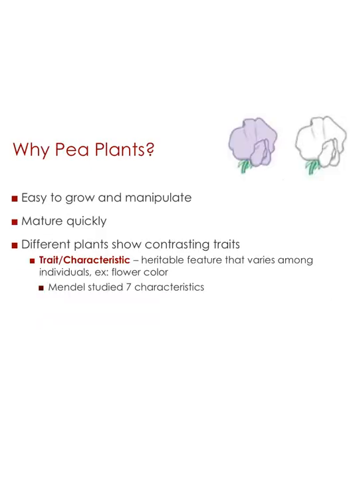So there are a lot of reasons he used pea plants. The first is that they're really easy to grow and manipulate. Pea plants are plants, obviously, so they can't walk away from you. You can keep them in certain pots, keep them organized. They're easy to work with. They mature very quickly, which means you go from a young pea plant to an adult pea plant in a very short period of time, which means you can study several generations of pea plants in a short period of time. Now, if we were studying humans, it takes us about 15 years to go from an infant to reproductive age, the age at which we can have our children ourselves. So that would be hard to study how traits are passed down from one generation to the next if we use something that lived long like humans do.